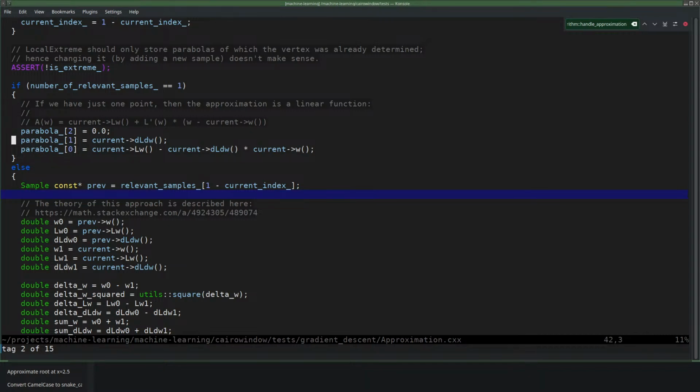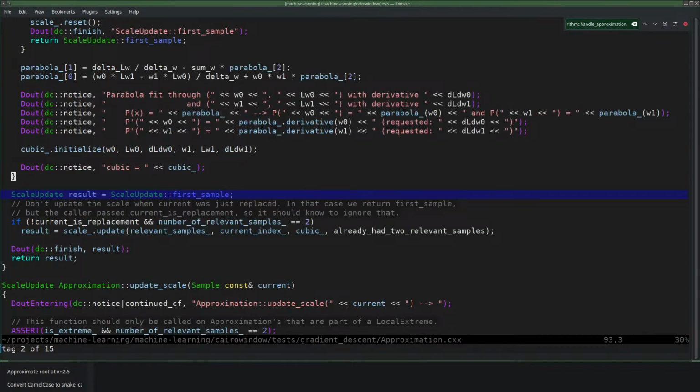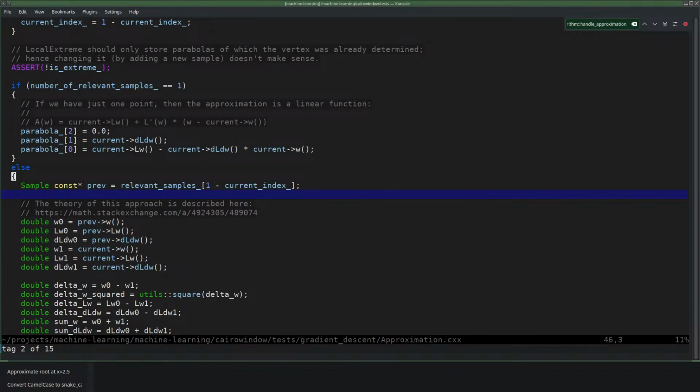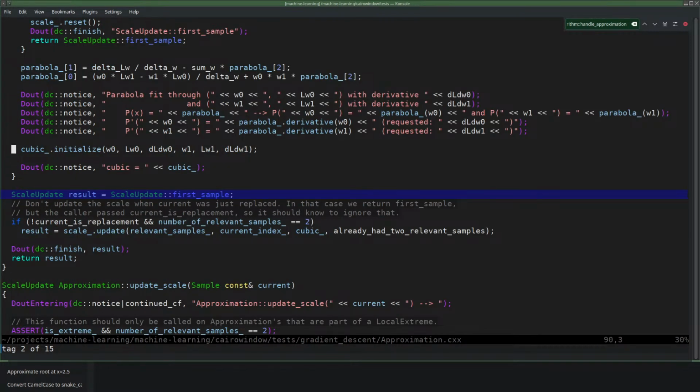And then what should we do? Oh, scale update is only called when the number of relevant samples equals 2. Didn't see that one, so definitely, yep, we got here, and we did initialize the cubic. At the moment this is called.